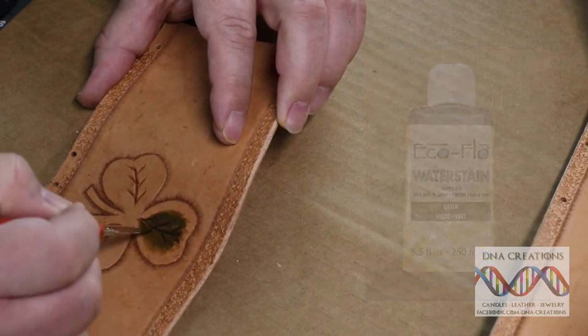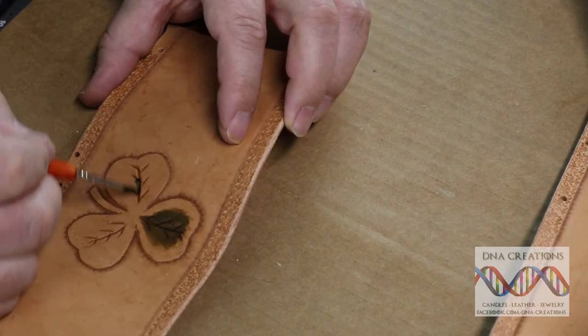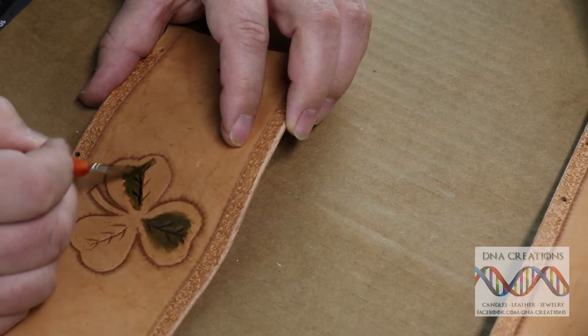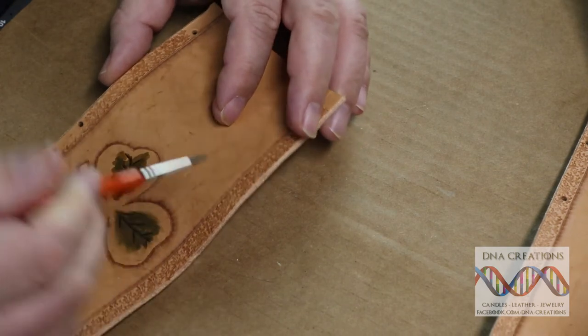I wanted the center part of this leaf to be a little bit lighter. And it will dry a lot lighter than it looks. I like to use the water-based when I want to blend and create a more realistic looking leaf or anything like that.